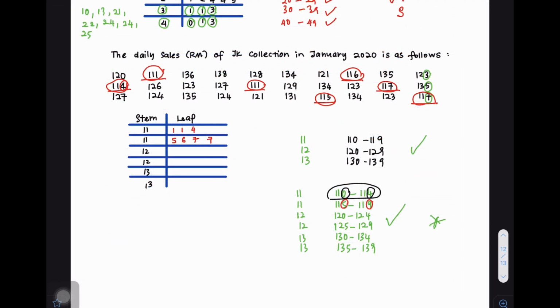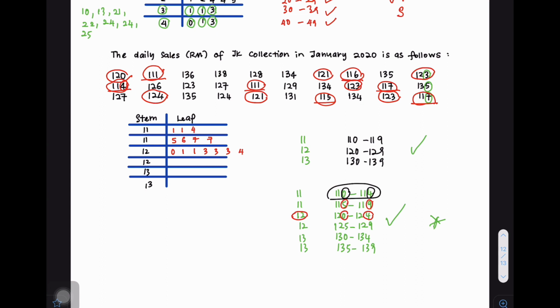Okay, and then for the next class, untuk stem 12. So nombor belakang dia from 0 to 4. So let's see. So here you have 0. And then we have 4. But see, do you have any 0 here? No. Then you have 1. Okay, so 1. And then you have another one here. And then you have 3 here. And then you have 3 here. And then you have 3 more here. And then you have 4 here.